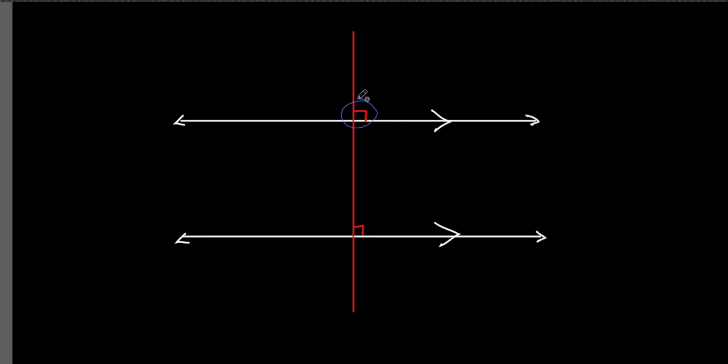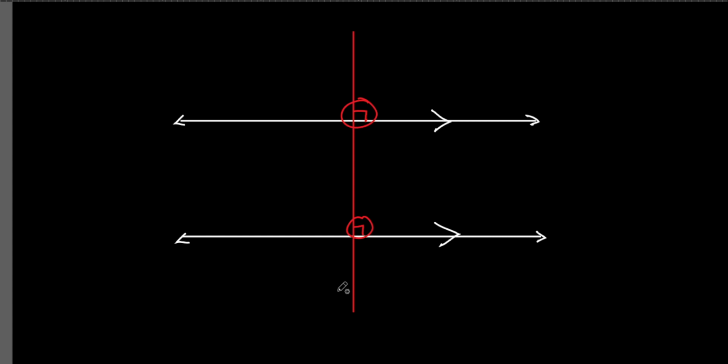What is true about this angle? There's a special name for it. It's a special relationship between these angles. We have a special name for it. They're corresponding angles, okay? These two are corresponding angles. What did we learn yesterday? We learned that when you have parallel lines cut by a transversal, the corresponding angles were what?